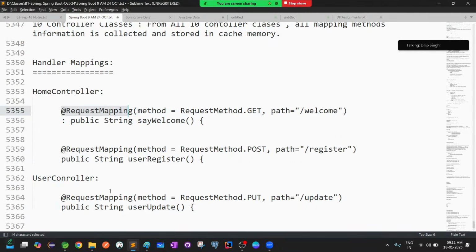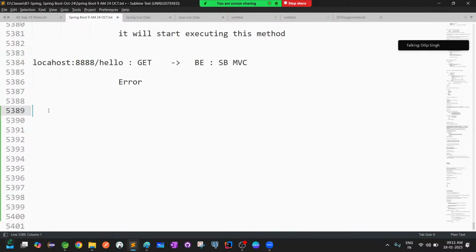So let's understand what the request mapping annotation is. It's very simple. If you split it into two words, request plus mapping. Generally requests come from the front end, nothing but the view layer, which we can call the view layer in our monolithic application.